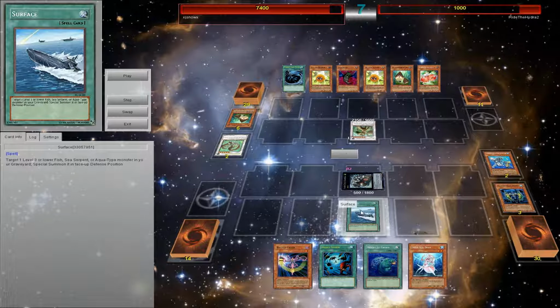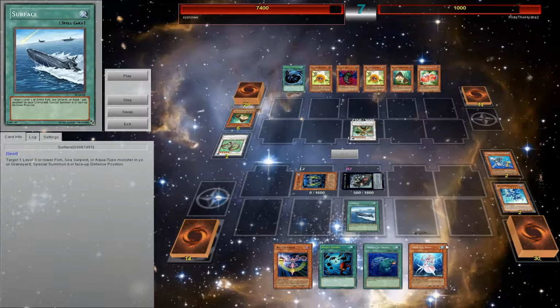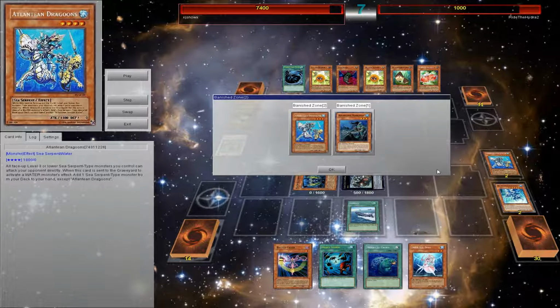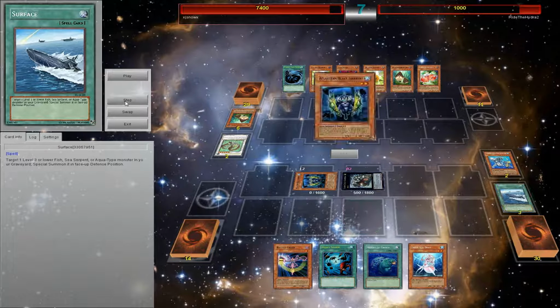So I play Surface. Now, this deck abuses Deep Sea Diva. Now, the whole point of this deck is to abuse the living crap out of Deep Sea Diva. So, I use this on Heavy Infantry. So, I don't have a Deep Sea Diva. I think it got removed. Let me see. No, actually, I didn't get to use it yet. But normally, if there was one in my graveyard, I would actually be able to get Deep Sea Diva back from the grave, so that would be pretty awesome.